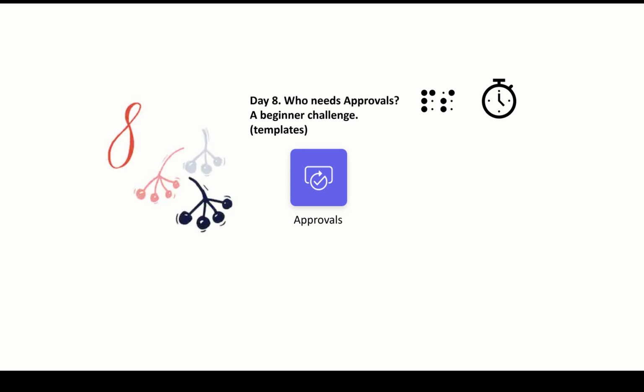Next, time is of issue. I'd like these approvals to help me speed up these processes, because you'd be surprised how many processes slow down to a crawl just because an approval is pending. So the whole process just went smoothly along, swimmingly moving from step to step until it got to the approval. The person was out on vacation. The person didn't get the approval request. All kinds of excuses why this approval is not yet done. Some good, some bad, but irrelevant. We need to speed up these approvals.